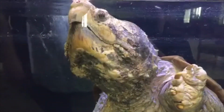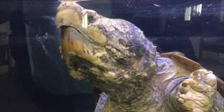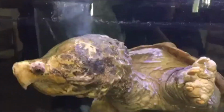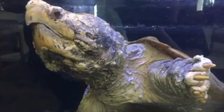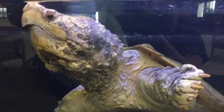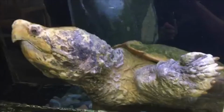But until then, we just like to say he's an old dude. And he weighs about 150 pounds, so they can weigh about 220 when they get full grown. So he's still a little bit small, but we do feed him a lot. We do take him out of this cage on occasion, so that's how we know how big he is, because we have our big, strong men that have to carry him out while I sit on the sidelines and laugh at them. So that answers the question of how big is he? Yes, there you go. Very good.